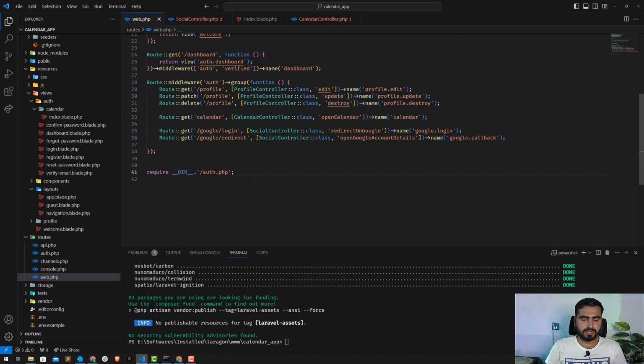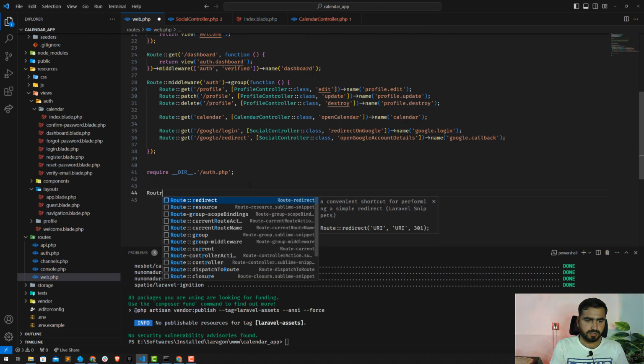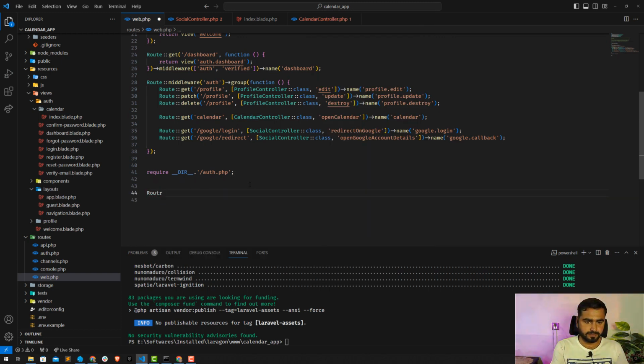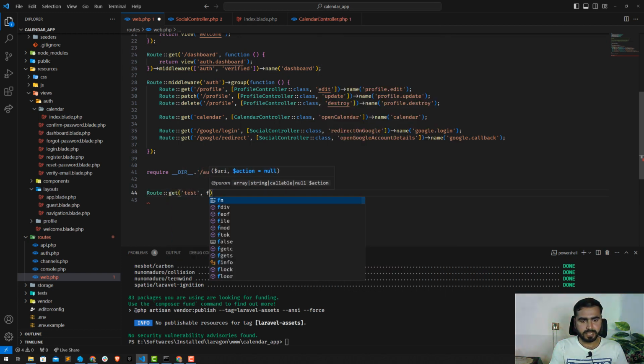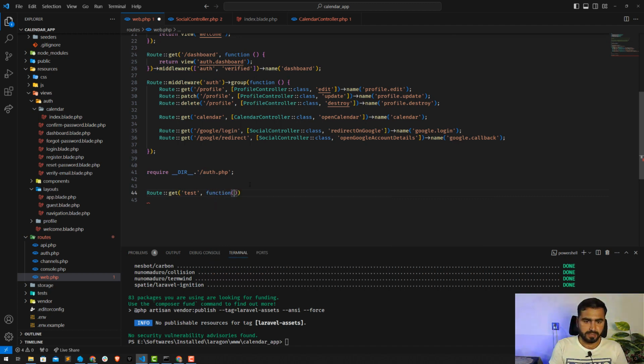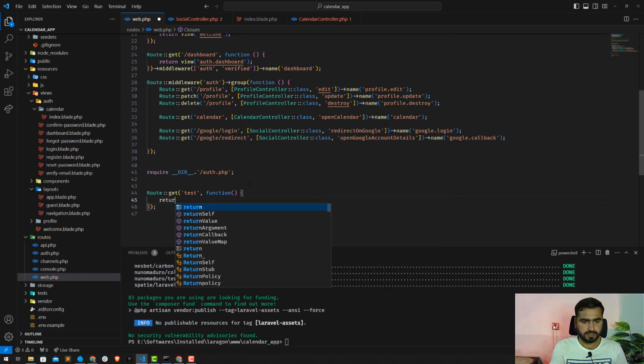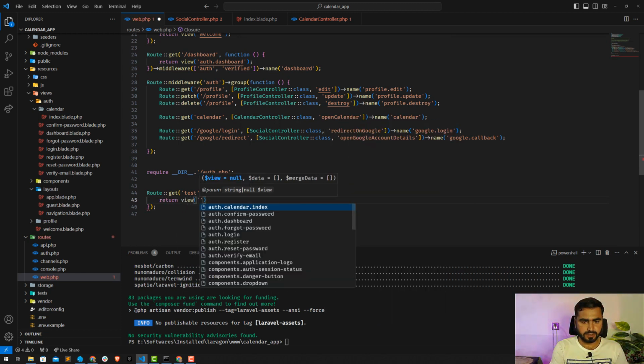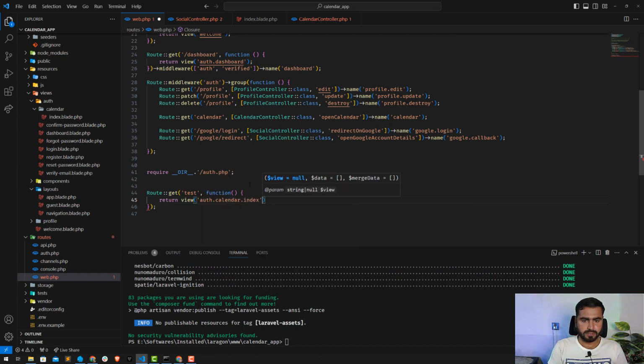First let me review it in the test using the closure, to test how it looks. First I will design this, and then I will choose this in my calendar page. So just go here like this and return the view calendar dot index.